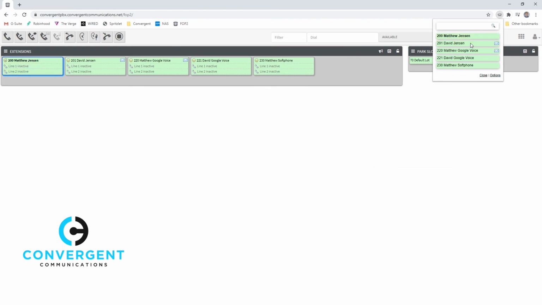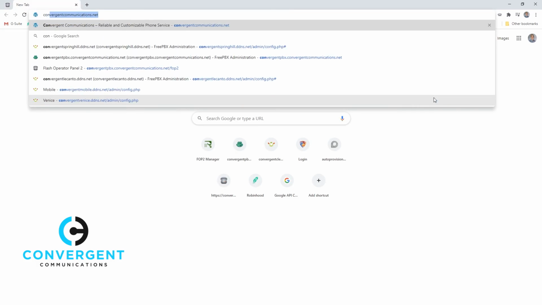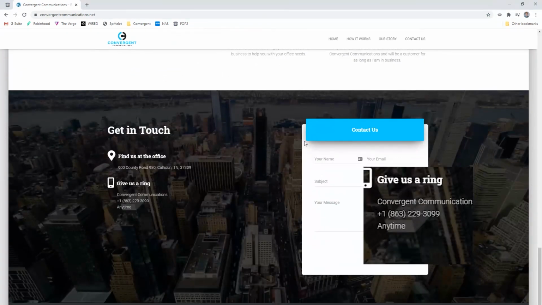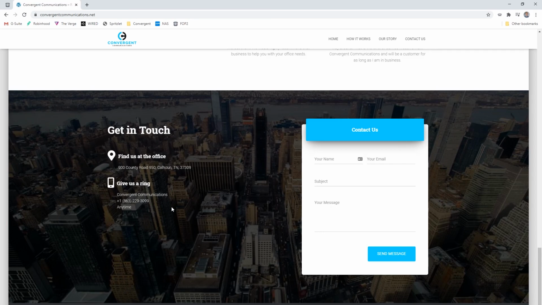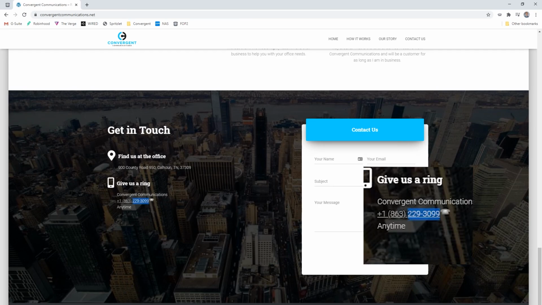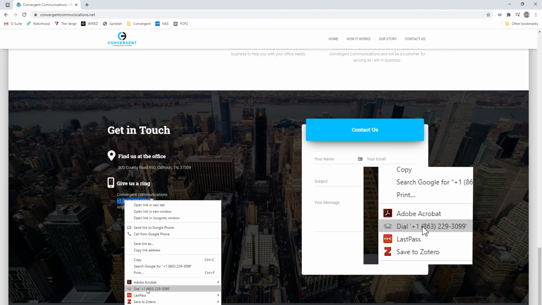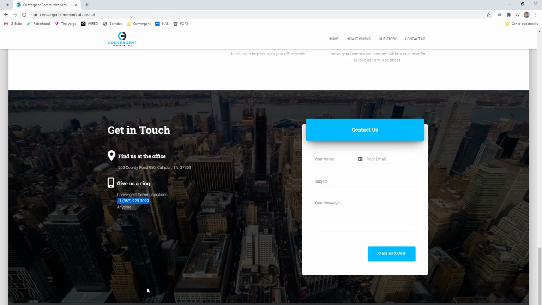This is nice. However, the best feature this Chrome extension adds is the ability to click numbers to call them. The extension is reading the pages you open on Chrome and finding numbers to call. For example, if you are on our website at convergentcommunications.net and want to give us a call, instead of referencing this number and typing it into your phone, you can simply click it and it will begin to call us. Unfortunately, this doesn't always work on certain websites. For example, ClearCare already links caregiver phone numbers to another function. Fear not, in those scenarios, simply select the entire number, right-click, and press dial. Your phone will ring, and when you answer, the call will be made to the number you just selected.